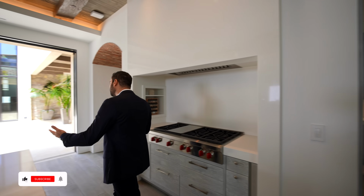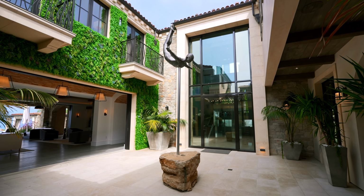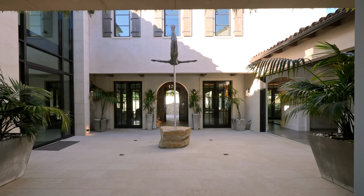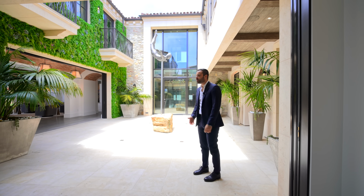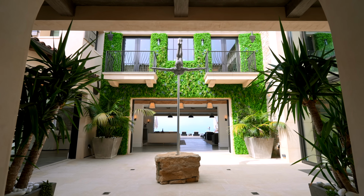Really nice, very spacious kitchen, and I just love the fact that it opens up to this courtyard. How nice to live like this. This is technically outdoors, but it's encapsulated in your home. So it feels, I want to say, more controlled. It's like outside, but not actually being outside. Exactly. Normally if you just leave your sliding glass doors open, you would feel like something can come in. Yeah. This still feels like it's part of the interior of the home.